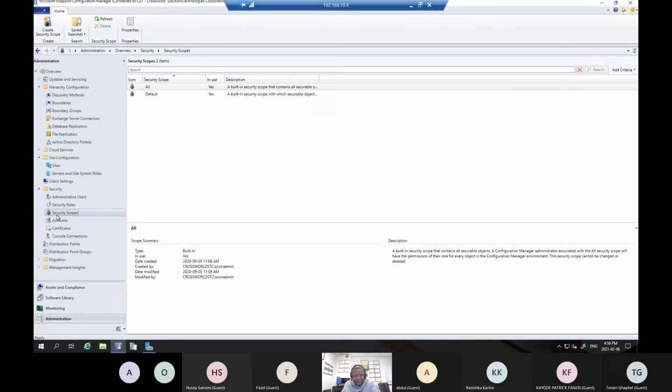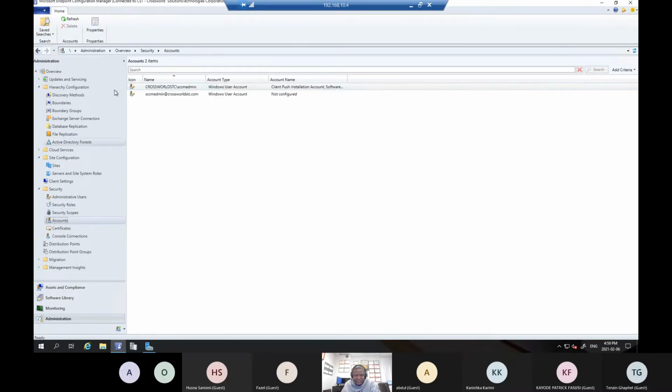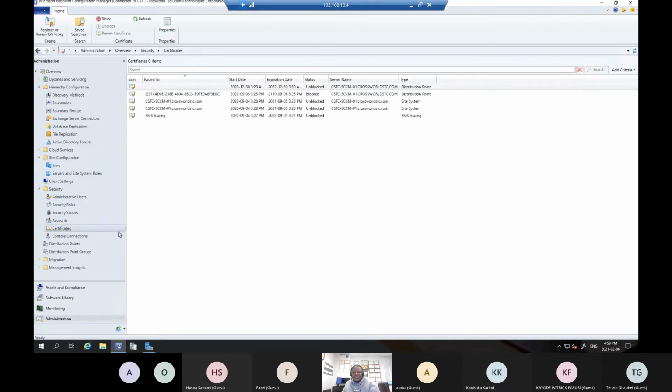Then we have your security group here, and you have your account. The system states the account that has been specified. Then you have certificates. This tells you all the certificates that were generated, and depending on what you want, you can decide to turn it on or off. If it's something you don't want, just block it. The ones you want, enable, and the system does what it's supposed to do.